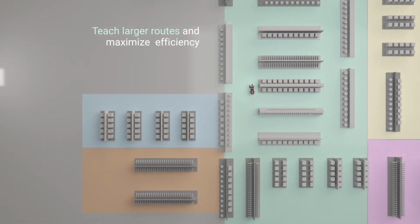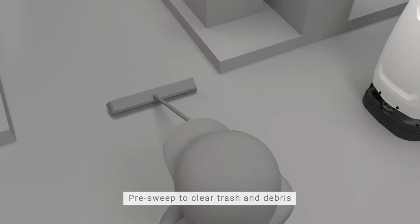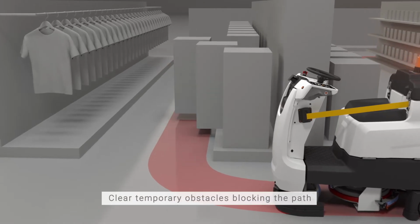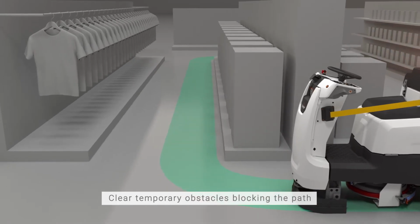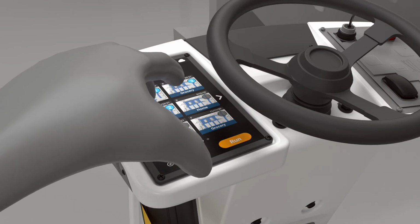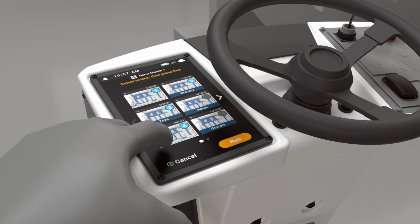Small routes provide more flexibility, while larger routes may increase efficiency. Decide which route sizes are best for your operations. Pre-sweep to clear any temporary obstacles like trash, debris, fabric, and anything that could disrupt the robot's operation. Link smaller, more flexible routes together using the consecutive routes feature.